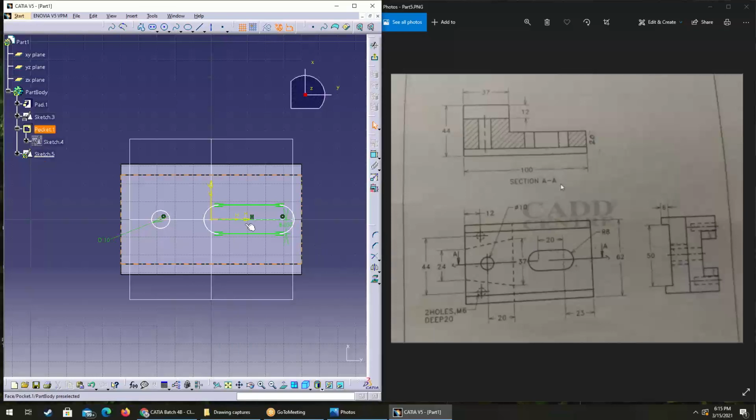Symmetry with respect to... not that. Just give dimension. That'll be more than enough. 20 that I'll give.